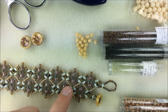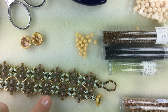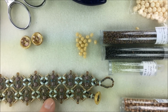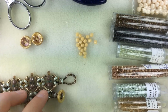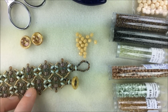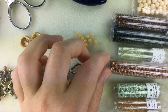That's how I did make this bracelet here. You can see my 1 11-0 color really sort of outlines those diamond sections. So if you like the look of that, you're going to want 2 11-0 colors. And then I also have some drops that I've used here along the outside. You don't need many of those. And I have a white red luster drop.